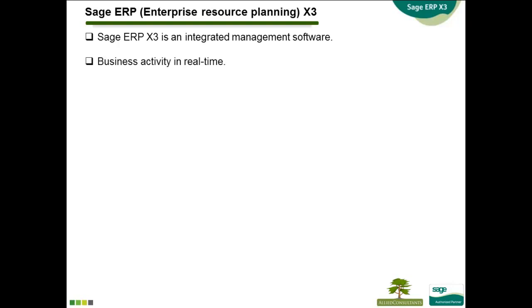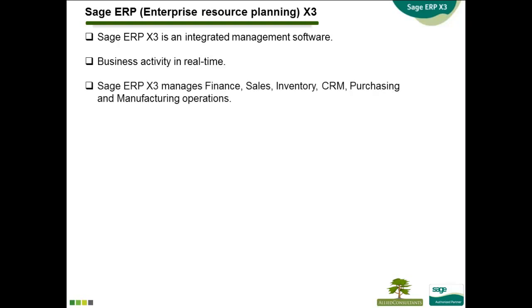Moving towards Sage ERP X3. Sage ERP X3 is an integrated management solution. It allows you to manage information and business processes of an enterprise within a single software system. Sage ERP X3 provides an extensive view of business activity in real time, no matter where the data has been stored or created.